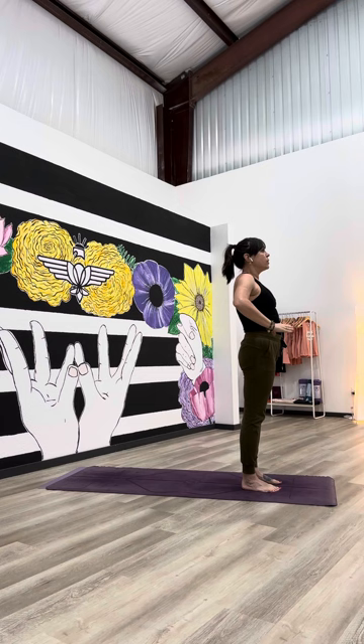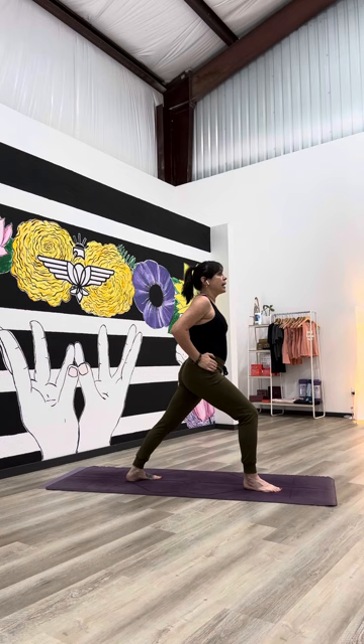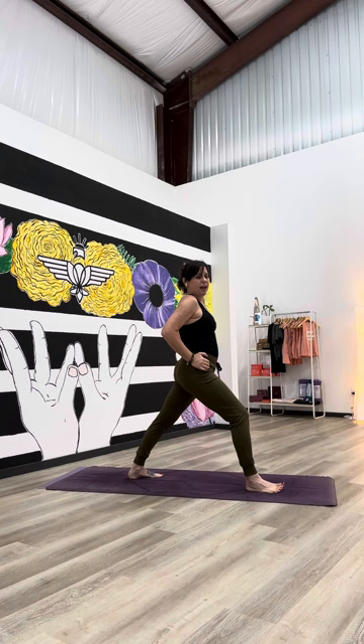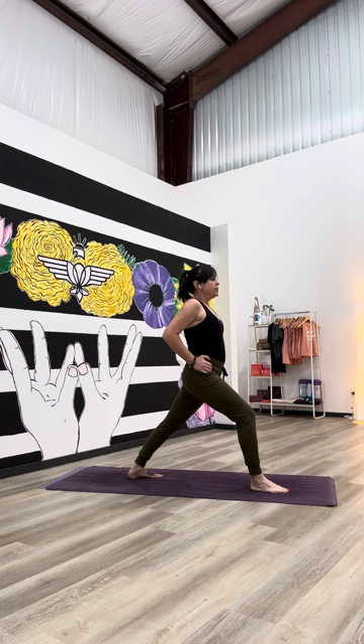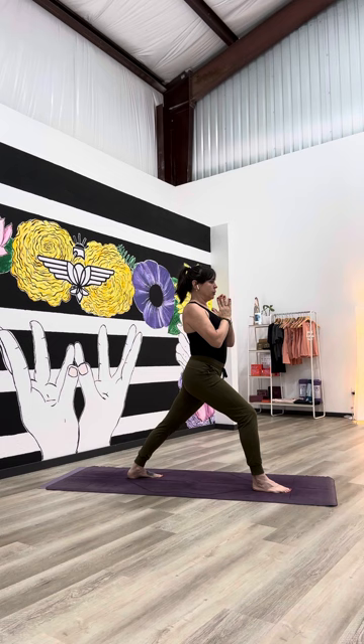Now let's explore the opposite side. You can keep hands at heart or bring them to hip creases so you're mindful of what your hips are doing. Soft bend in the knees. Next inhale, let's set the left foot back at about a 45-degree angle — that's an approximation, it doesn't have to be exact. There's a bend in that right knee hovering over the right ankle. Your hips are square-ish, your feet are heavy and pushing, belly is engaged and zipped. Let's rise up from here — hands to heart center, steady gaze. Find your drishti straight ahead, or maybe straight ahead and a little bit down — see what makes you feel the most anchored.